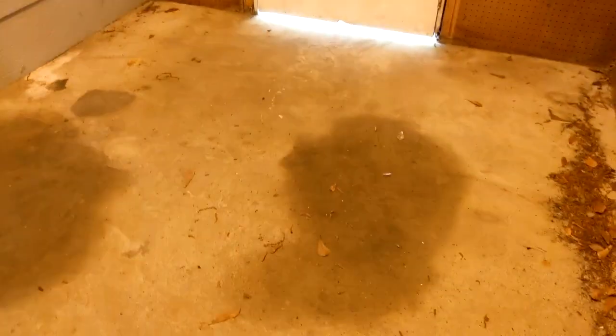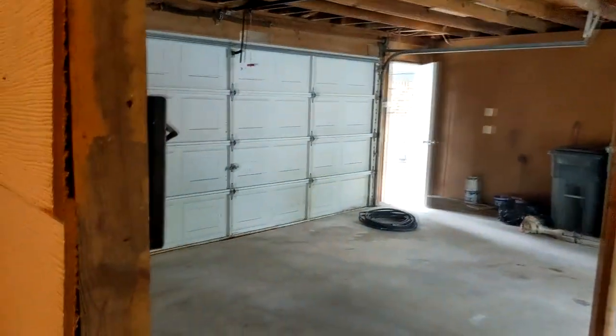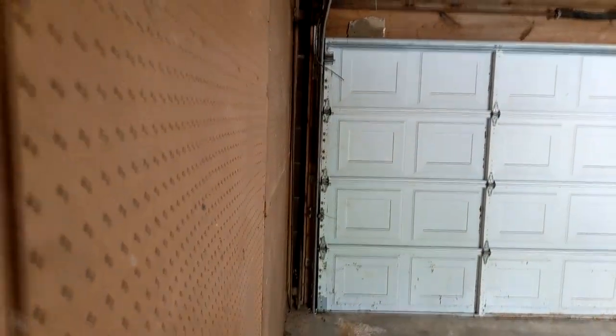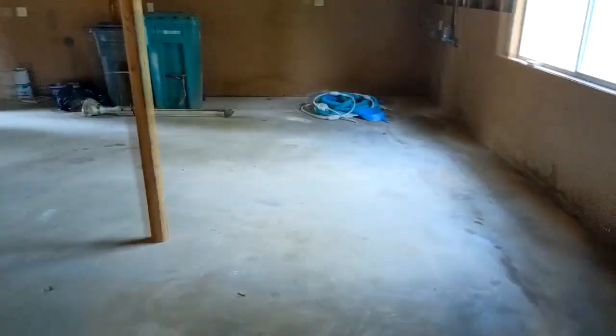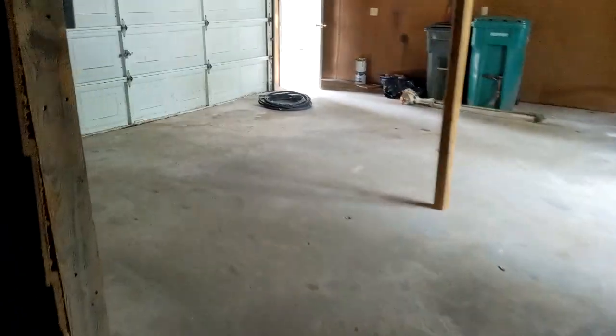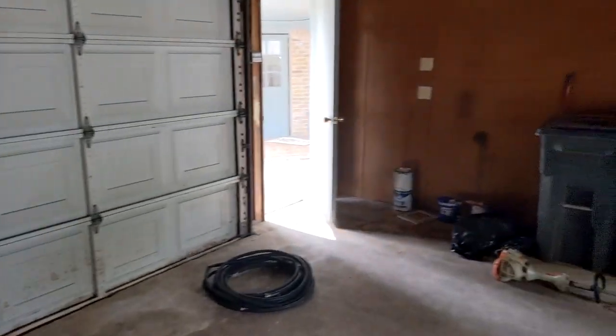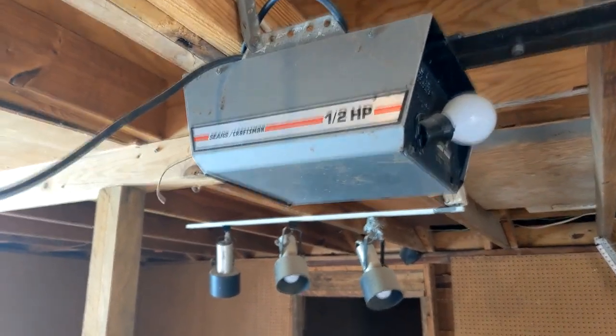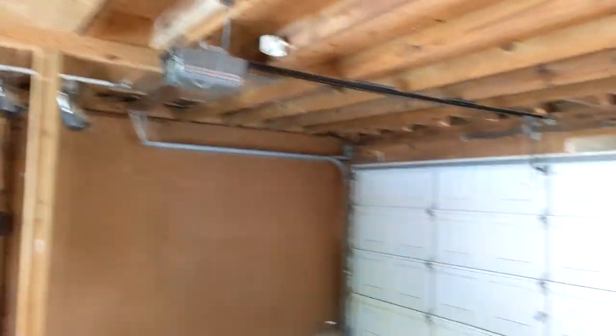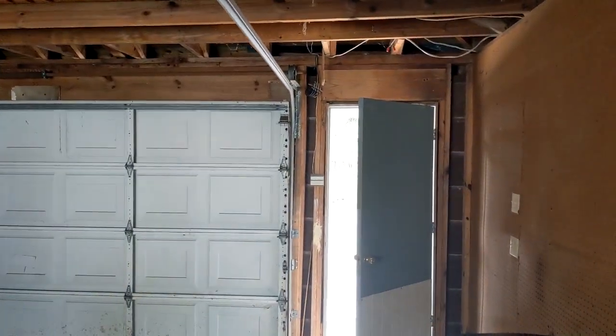As you can see, there's the exterior of the garage. And it needs to be power washed. But yeah, it's a good sized garage. Double car with space. So all along that wall, you could definitely put some workbenches. This house has really good bones. It looks like it just needs cleaning and painting and updating. That's the one thing that would concern me, and that is a very old garage door opener. Could be original. Who knows? So yeah. Nice sized garage. As you can see, there's the track for the garage, and you've got all this space over here, the width of the door plus. So you can imagine if you had some cabinets there.